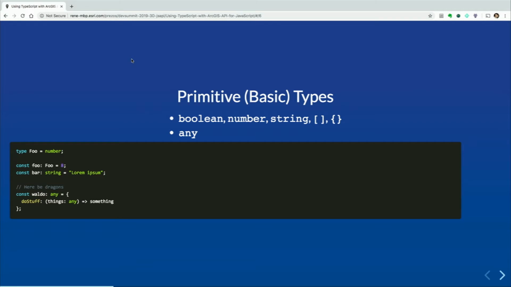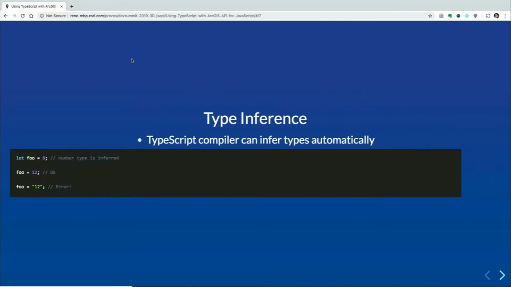And now I can go ahead and reference foo as a number everywhere in my application. This is kind of like writing a DSL, right? You're starting to create these types that reference primitive types that you're just going to use as your own types in your application. So it's kind of a cool way to do stuff.